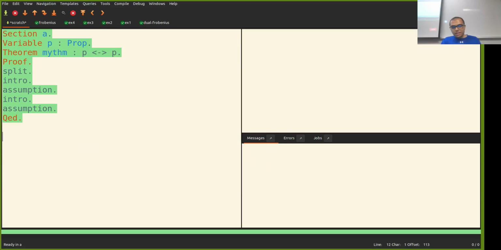Okay, but this was a very simple example, and I can also end my section, and I always forget that these are capital letters. Okay, this was our very first proof, and you saw already three different tactics. One tactic is split, one is intro, which basically says that if you want to prove an implication, you can take the left-hand side of the implication and put it in your assumptions. And then the other one was literally called assumption. It's when you want to prove something that is already in your assumptions.